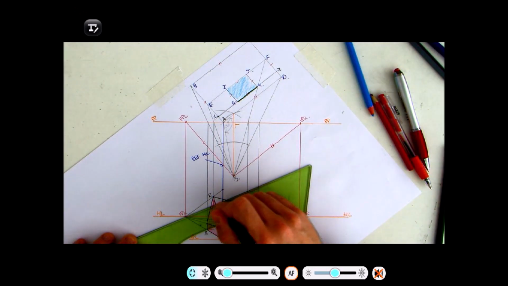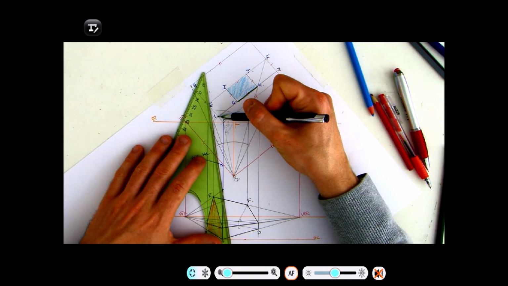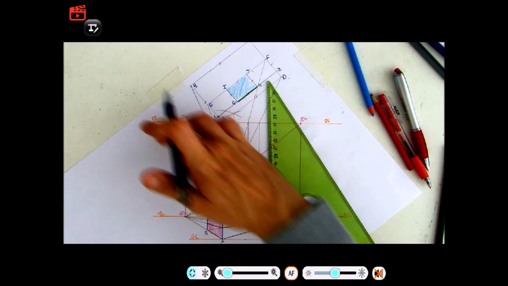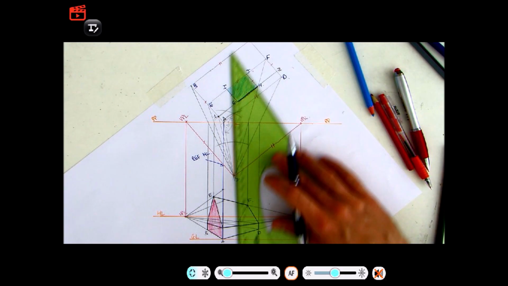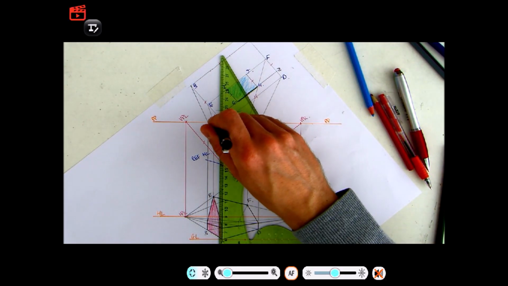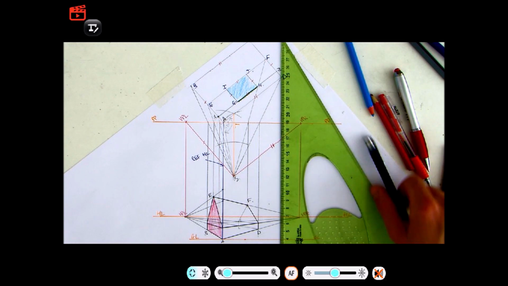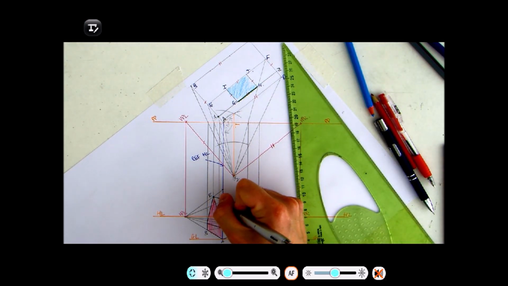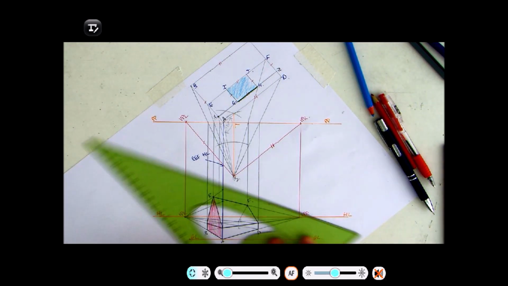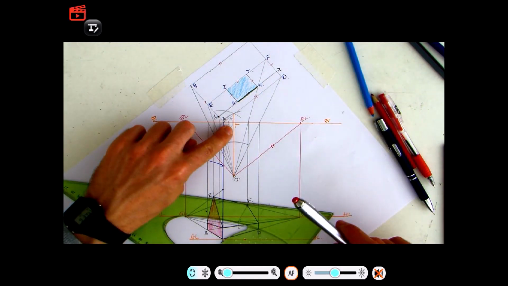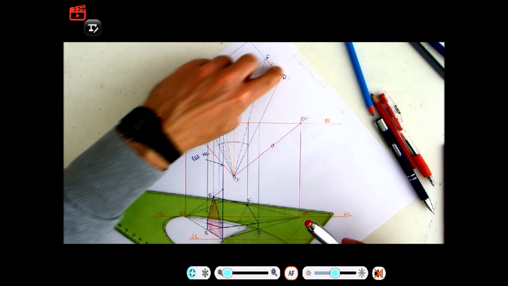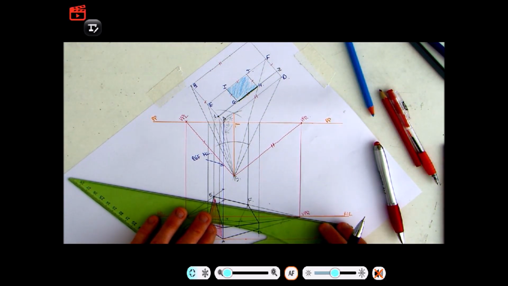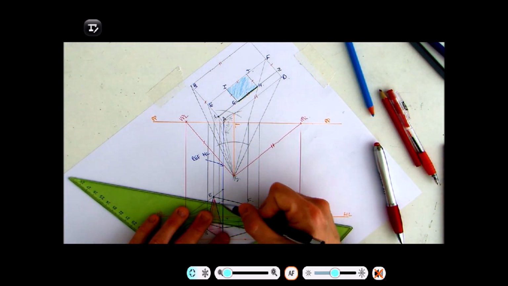I'm going to take this point of 1, bring it to the eye of the spectator. The image is captured on the picture plane, so that's what I need to bring down. Bring that down. And wherever it hits that height of 50, that's my height of 1. I then bring that this way. I'm walking from A to 1, I stopped, and then I'm going to go that way to find G and H. So I'm going to bring that to VPR. And this is the line that G and H have to be on. They must be contained on this line here.